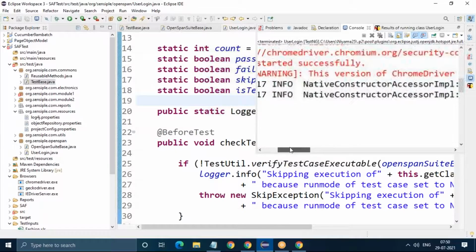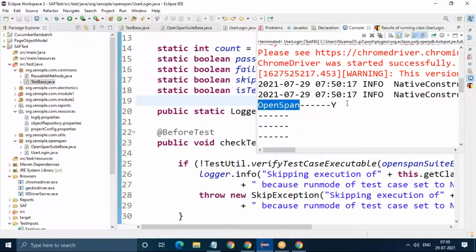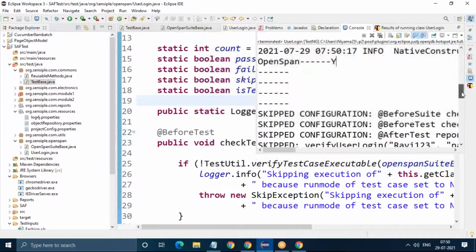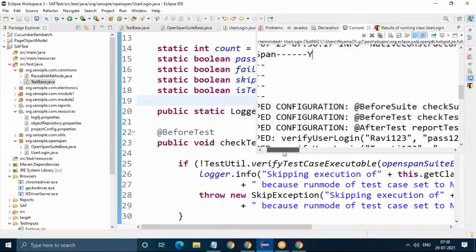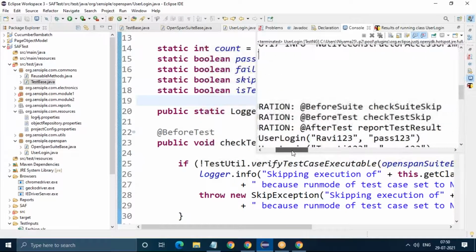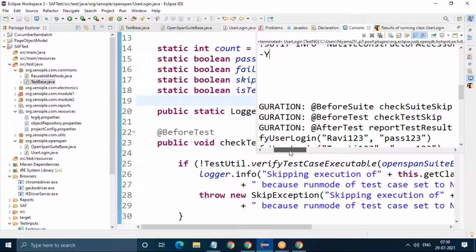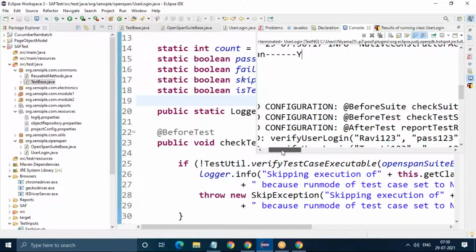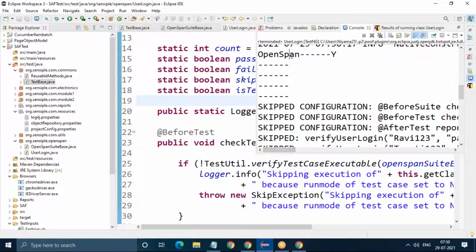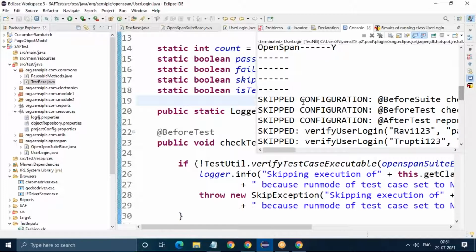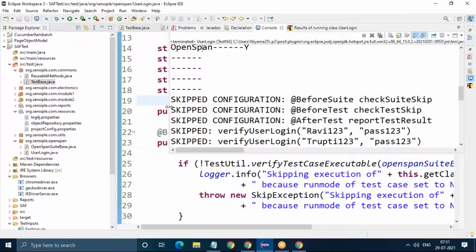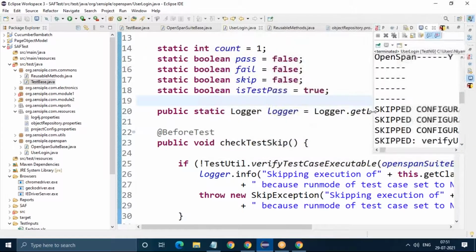window maximize. Okay. Module it is checking, but test case it is not checking because before test should check skip. Why should before skip?